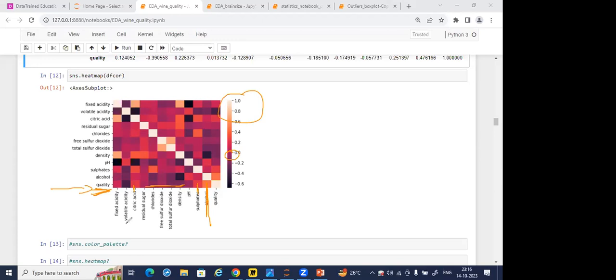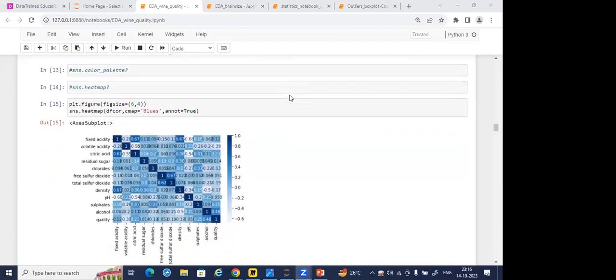But which variable is carrying the negative impact on the quality? Here on the negative side, this black one, volatile acidity, shows the negative impact. Because it is blackish in color, it says volatile acidity is giving a negative impact on the quality.